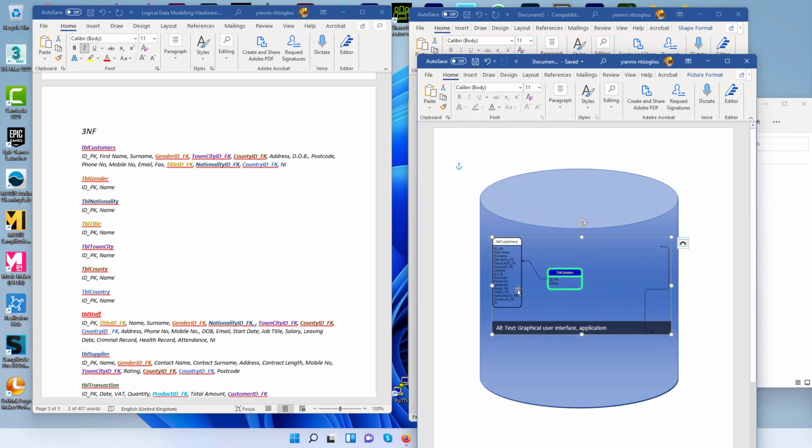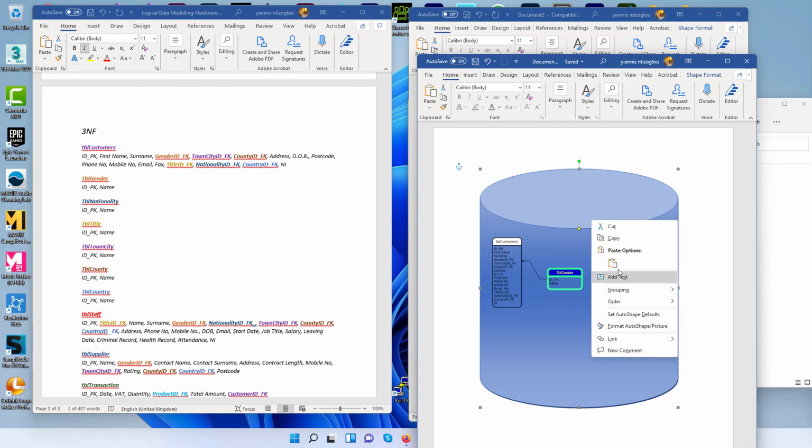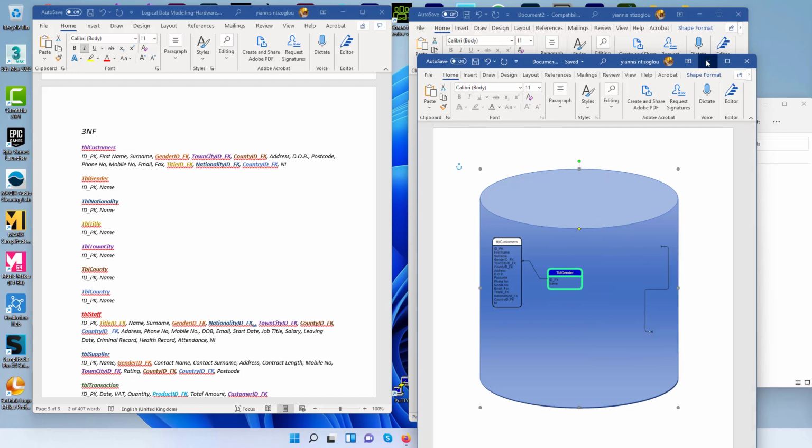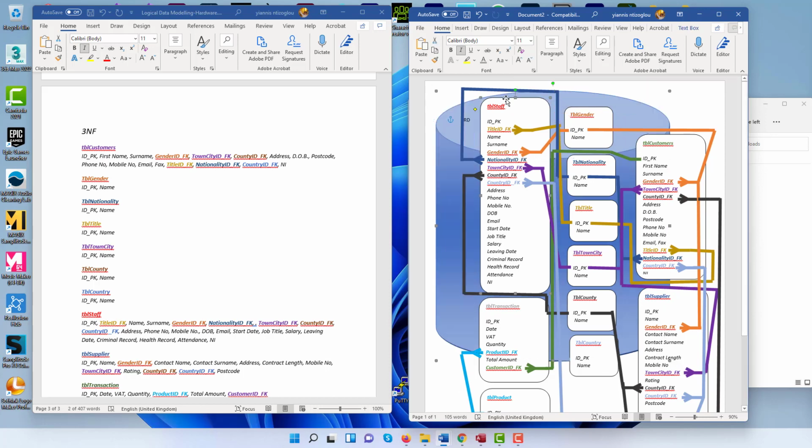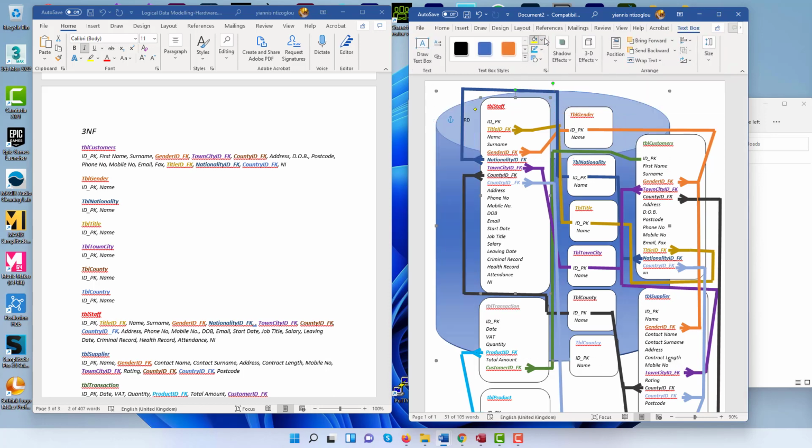Then you can increase the size, so then you can actually have your ERD in a fancy background if you like. You can also do this the same on the previous document here, but you won't be able to see the stuff unless you double click here and change the fill to no fill.